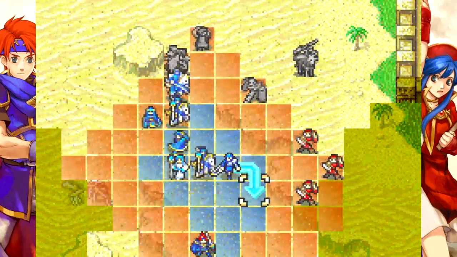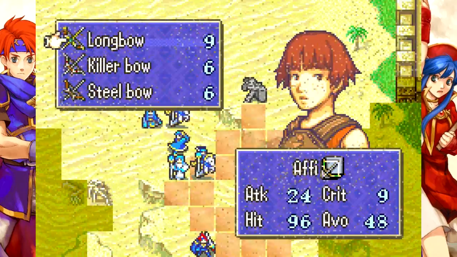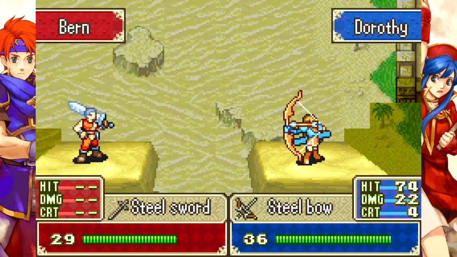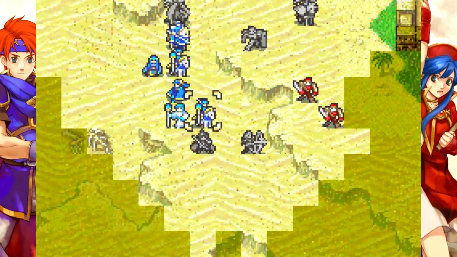Useful for me to longbow him, maybe. Ooh, that could be useful. It is a 63% hit chance, though, so I'm not getting the best percentages. I'm just going to go and do this guy. Just pick him off, might as well. Just take him down with Dorothy. Make my life just a bit easier. I do love Dorothy as a sniper. Just the orange bow and everything.